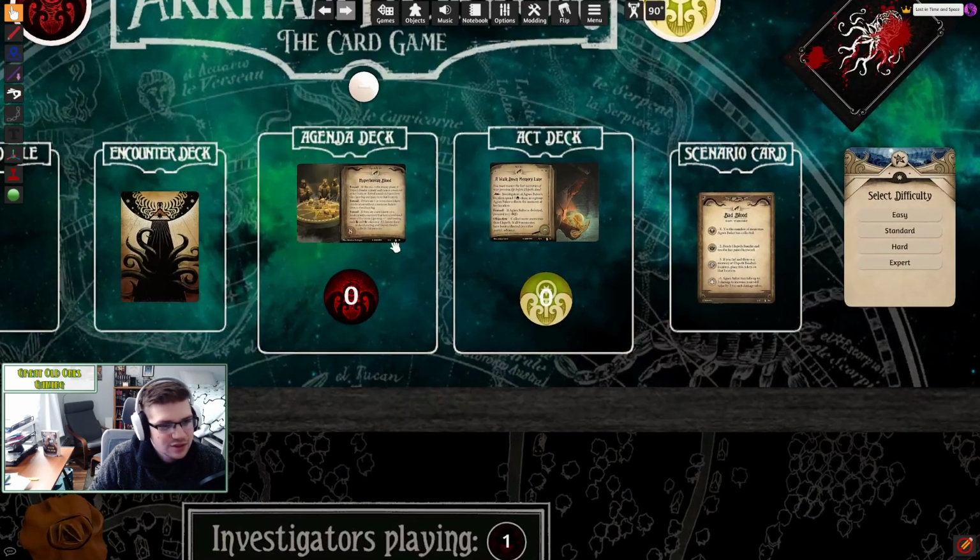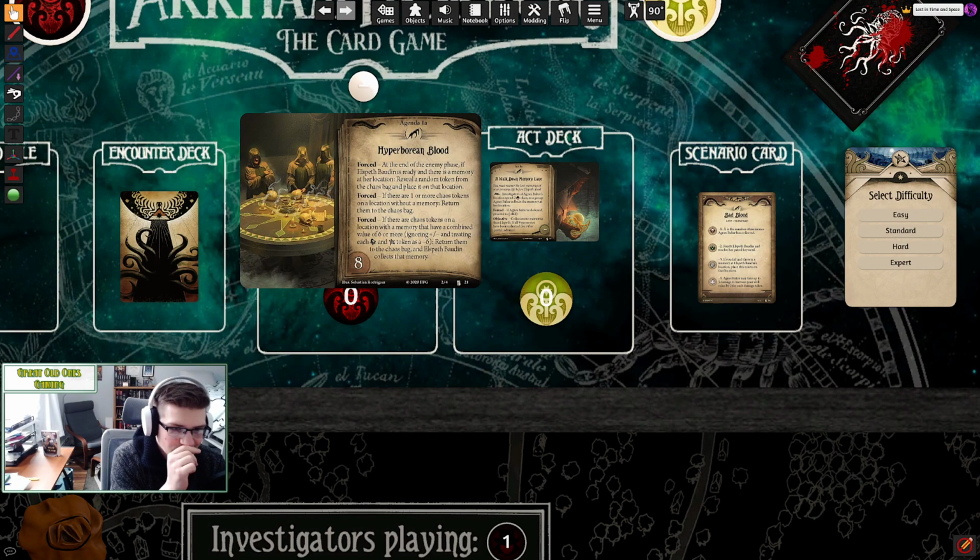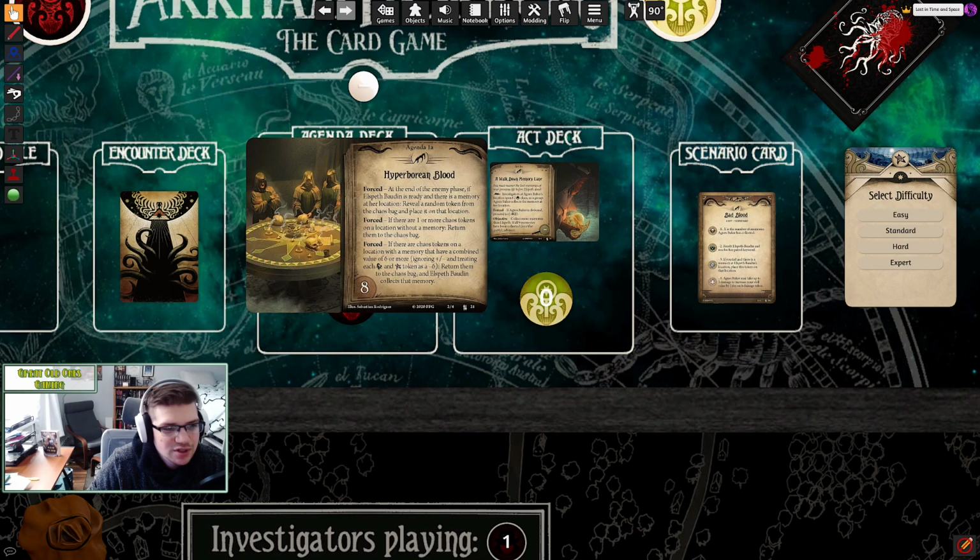Alright, there's a decent amount of stuff going on here, so let me check this out first before we draw our opening hand. Alright, so at the end of the enemy phase, if Elspeth is ready and there is a memory at her location, reveal a random token from the bag and place it on that location. If there are one or more tokens on a location without a memory, return them to the bag. If there are chaos tokens on a location with a memory that have a combined value of 6 or more, ignoring plus or minus, and treating each autofail and Elder Sign token as a 6, return them to the bag and Elspeth collects that memory. Okay, so I'm assuming that's bad. So we don't want her to eat our memories.